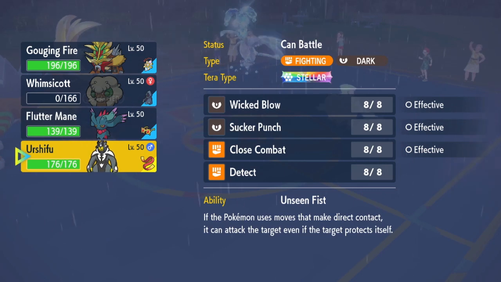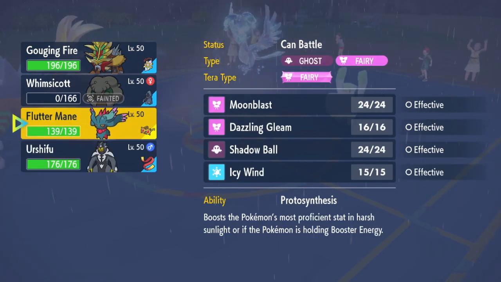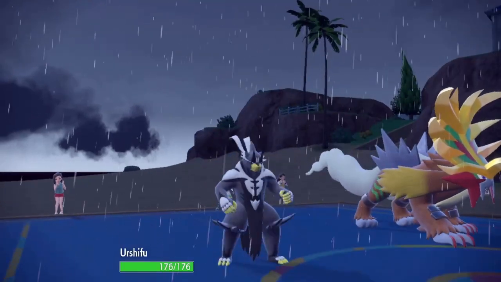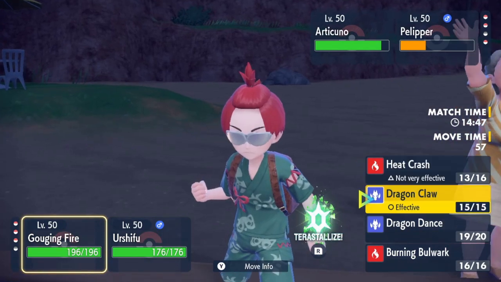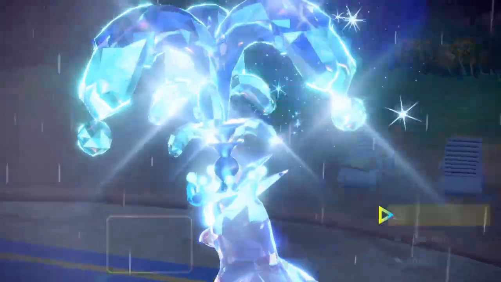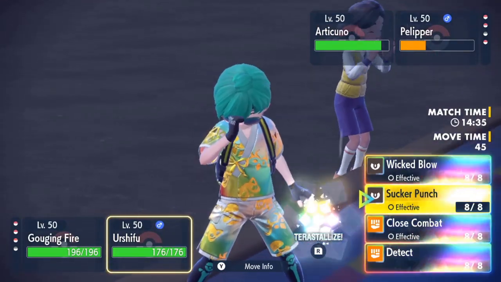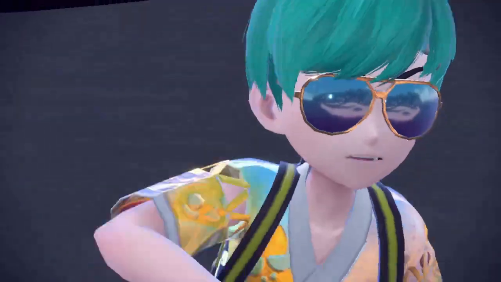I have a few options here. Being that he has the Moltres in the back, though, I think I keep the Flutter Mane in the back. I actually go into Urshifu here. I can still Terra as well if I really want to. I can go Stellar Terra or something. I'm at +1. I've got +1 Dragon Claw on lock. I think that gets rid of the Pelipper here. I've got Wicked Blow. I can go for Stellar Terra here too, which would be pretty good actually. I think I'm going to go Stellar Terra for Shifu. Go for Wicked Blow. See how much this actually does.